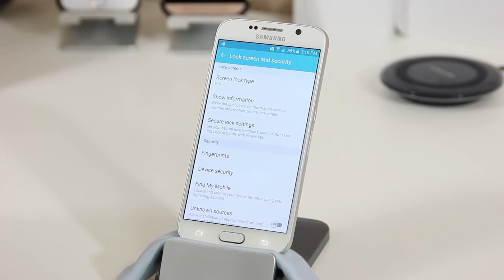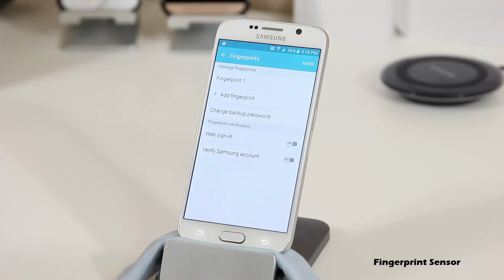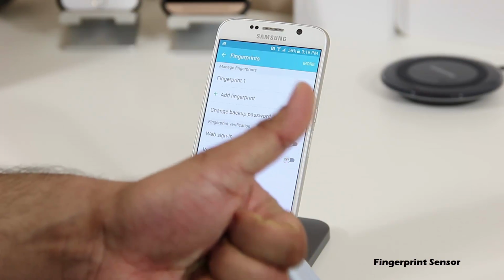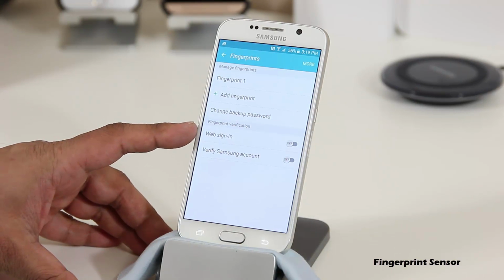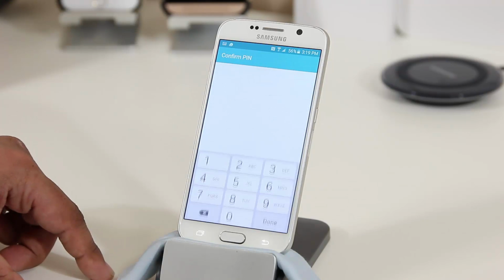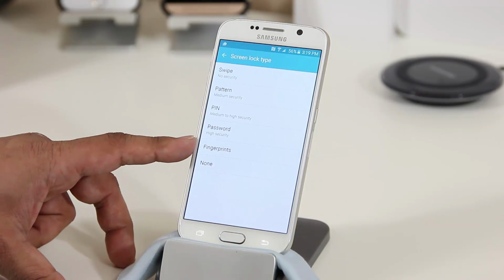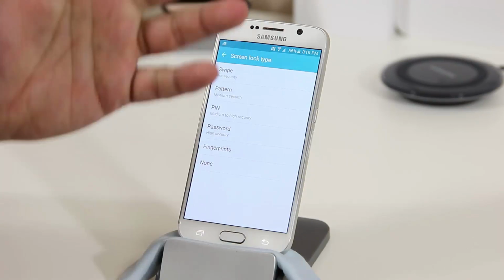And of course, as you guys know, the S6 has a fingerprint scanner which works flawlessly. If you're on the same screen, just go to fingerprints. There we go. When you go in, you can add multiple fingerprints if you want to. You can add your thumb, your index finger or whatever. And then you can use your fingerprints to sign in to certain websites and also to verify your Samsung account. Then you can come back here and you can use the PIN. You can change your lock screen security to fingerprint, so every time you tap your phone, it just unlocks it seamlessly.